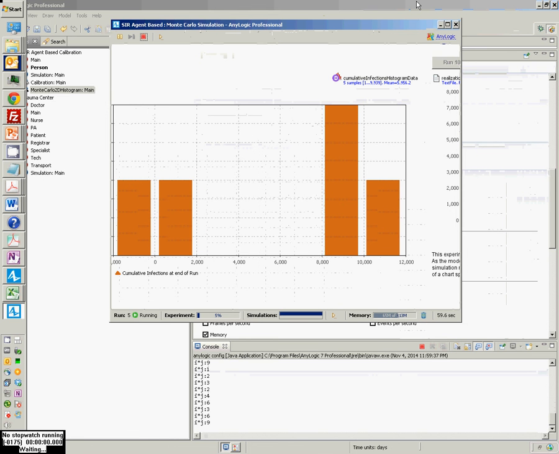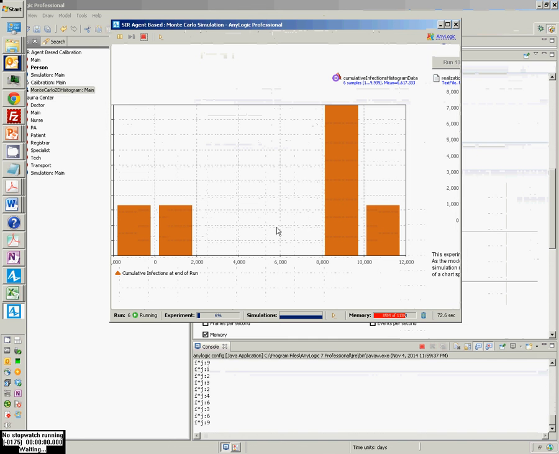So this is actually calling a method to run a parameter variation experiment. In general, it's going to run faster than if you ran just a regular experiment, because it's not bothering with the display of that model.